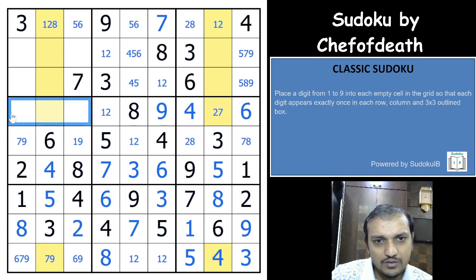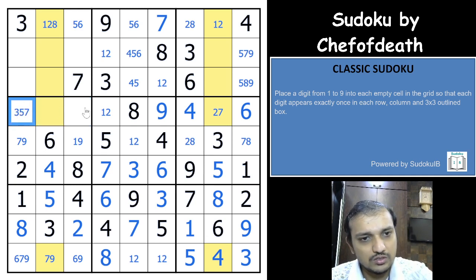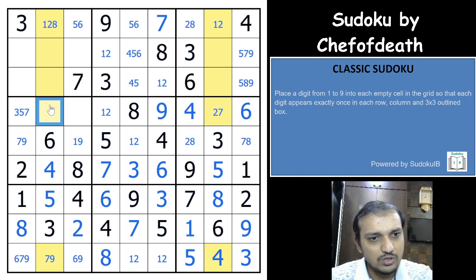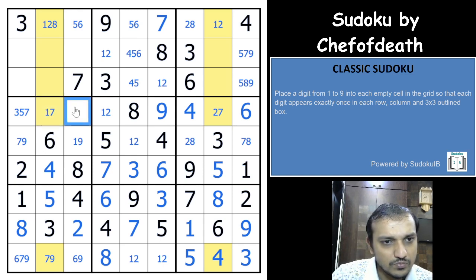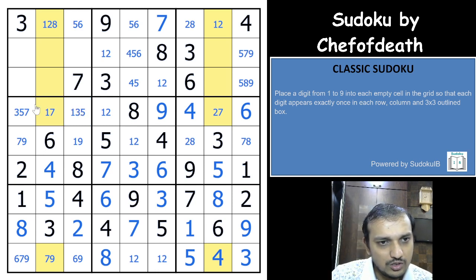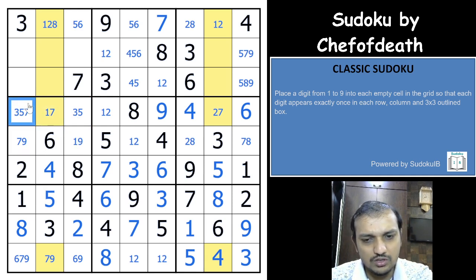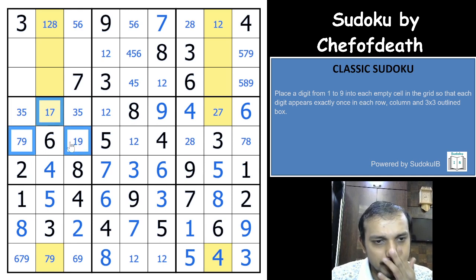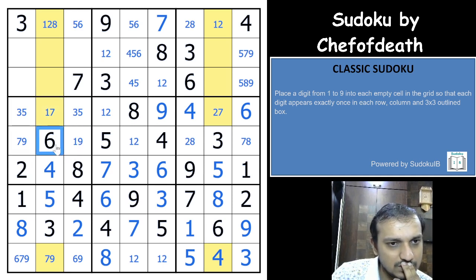1, 2, 5, 7. 1, 2, 3, 5, 7. 1, 2. This is 3, 5, 7. 3, 5, 2, 1, 7. 2, 7, 1, 3 and 5. We were looking for a 1, 7 for a Y-wing, right? 7, 9, 1, 9, 1, 7. So yeah, this is already a triplet here. But okay, we were looking for these 2 cells and a 1, 7 somewhere out of this box, so that is not possible.